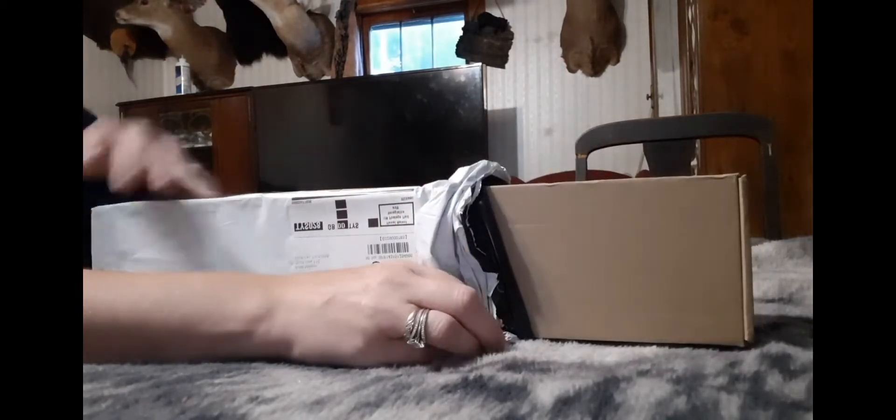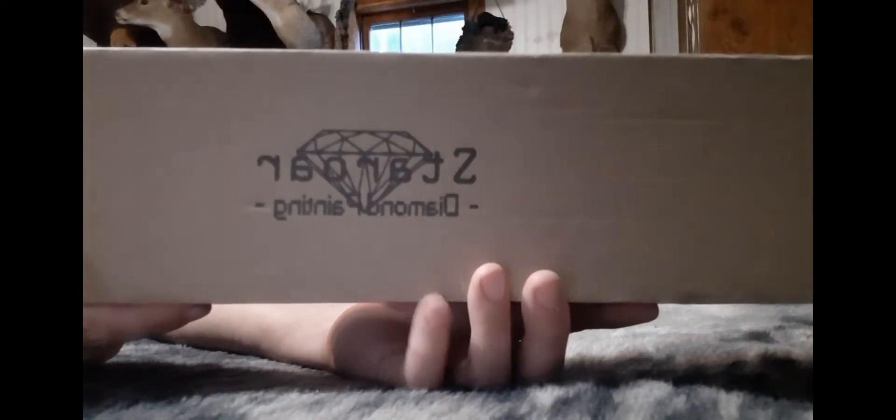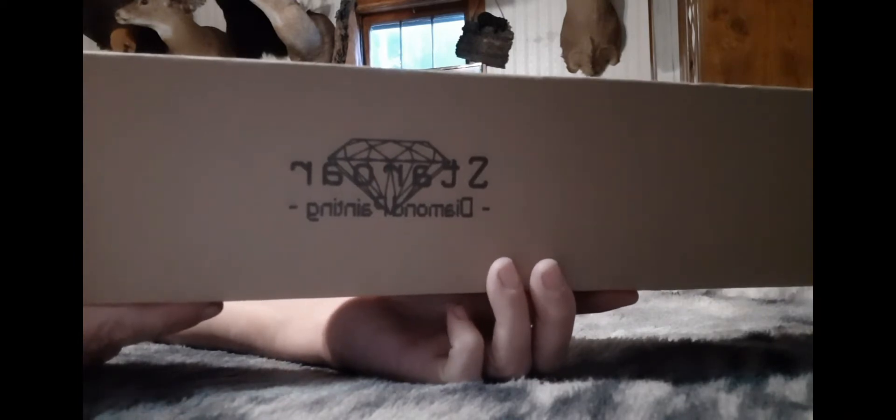We will get into this, and I am filming at a whole different angle — I kind of lost my tripod for the moment, so bear with me as I'll be moving the camera around trying to help y'all get the best view. As y'all can see, this is Staroar, which is run by a woman named Lucy.